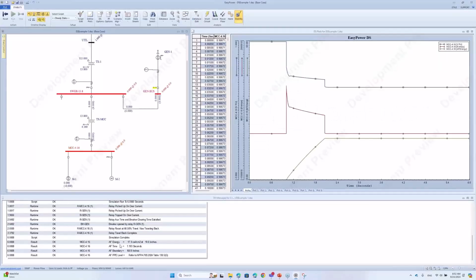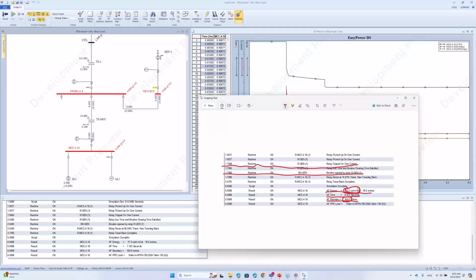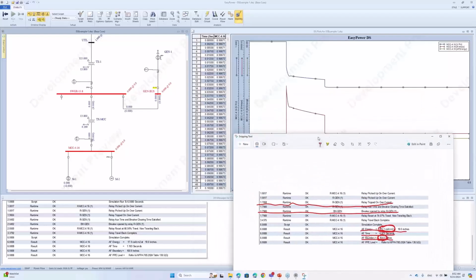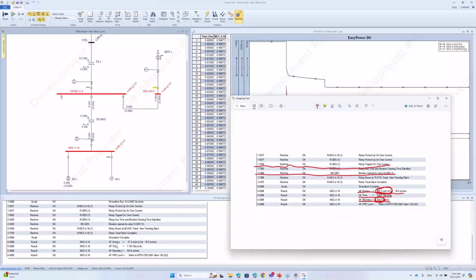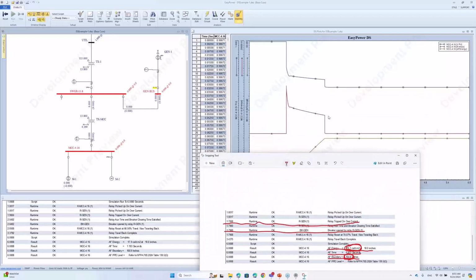Okay, it does trip, right? The arc flash energy reduced. Remember, short circuit gives about 19, and the total arc flash boundary is 105, something like that. And now, because of the excitation system change, your arc flash energy becomes only 17.9, right? Your arc flash time is slightly longer, but because the current has been limited, instead of going up, it goes down, but it does not go down like the DC excitation system.